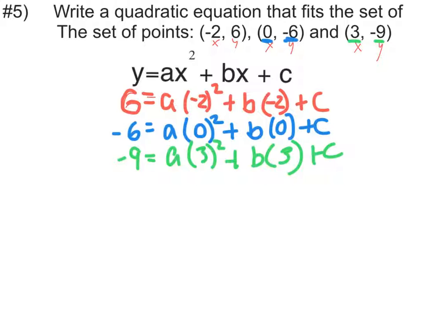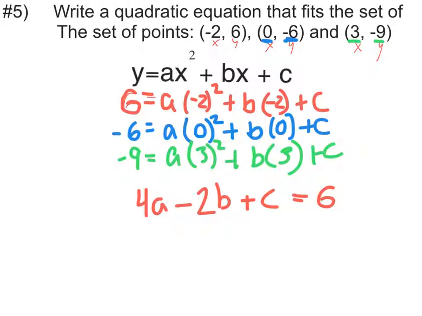Is everybody with me? So this, ladies and gentlemen, is a 3 by 3 system. It just looks ugly. It's a little unorganized. We're used to seeing all the numeric answers on this side, and we're also used to simplifying these. So let's actually go through and do that. My first equation, I'm going to end up with 4a minus 2b plus c equals 6. We put the equals 6 on the other side to make it nice and neat the way we're used to.